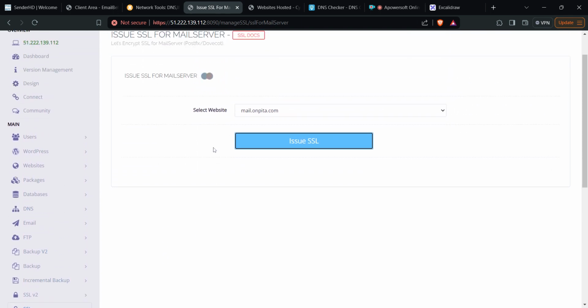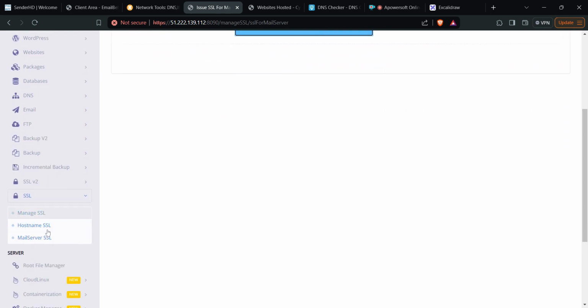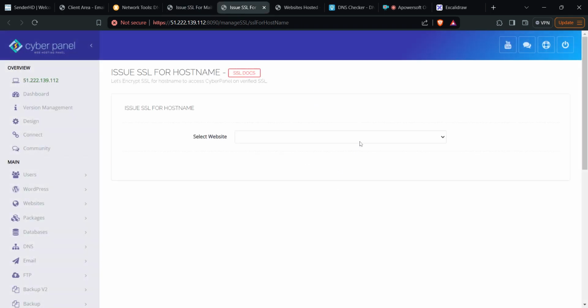Hostname SSL as well. We're going to do that right now. So let me open a new tab. Hostname SSL. Again, it is mail dot the domain, mail dot, I'm looking for mail dot computer.